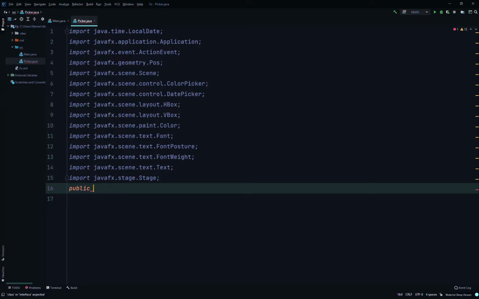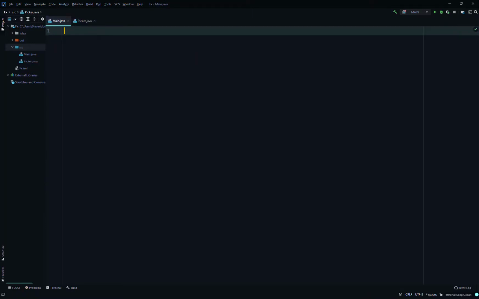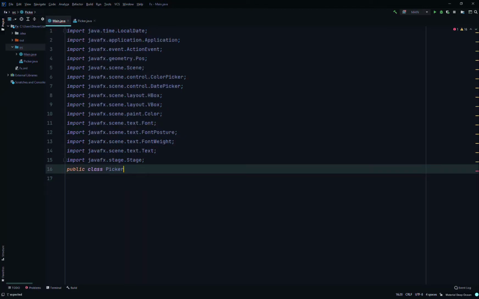So now we'll just write the class. So public class picker. This is done in main, actually. So let's copy this, cut it, paste it all into main, and then we'll just call it main.